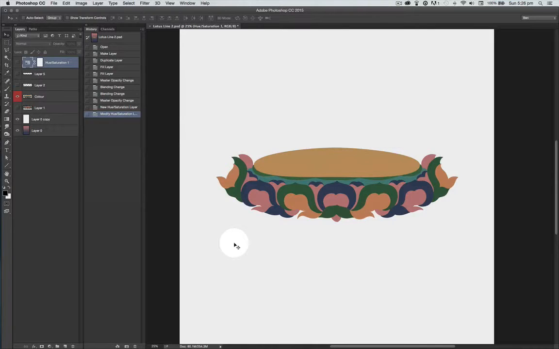Some people, for example, paint or shade with what's called the dodge and the burn tool. The burn tool darkens, the dodge tool lightens. But every time you touch your image with those tools, it's changing the pixel values, and the more you do that, the more the image gets degraded. At some point, if you need to make a major change, the colour value and everything is so corrupt, you really have to start from the beginning.